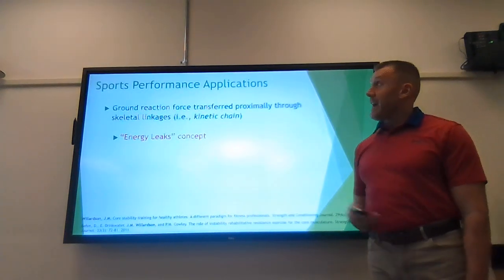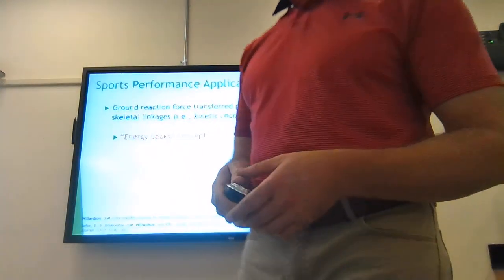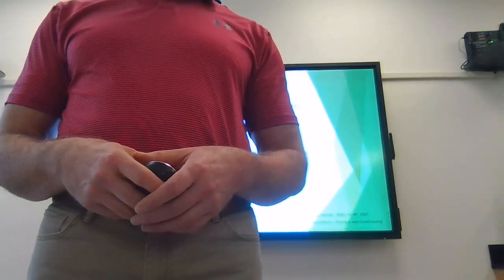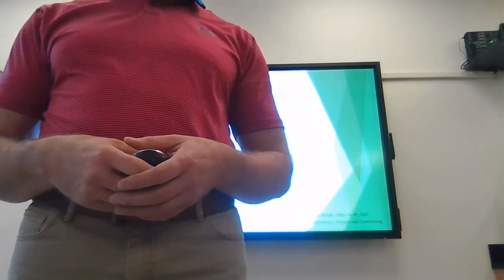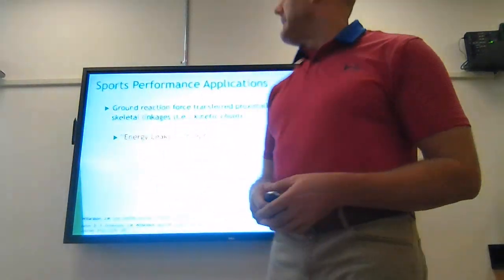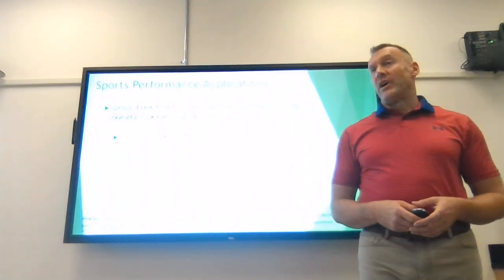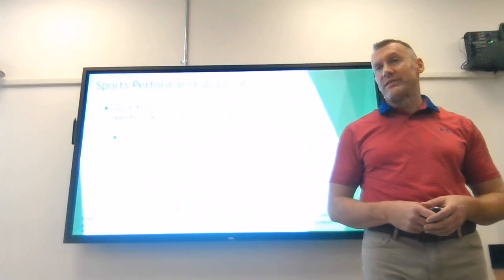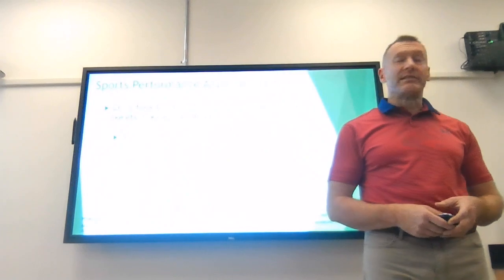Okay, so sports performance application. We push against the ground, and if you've had biomechanics, you know about Newton's third law. You push against the ground, and then the rate and magnitude of force into the ground is reflected through our bodies. Our body is a series of skeletal linkages that we define as the kinetic chain. Skeletal segments that are linked by joints. And so we transfer energy from the ground through our bodies, this kinetic chain.